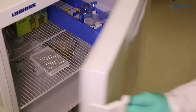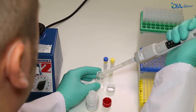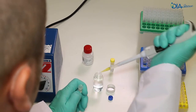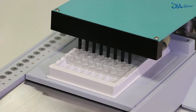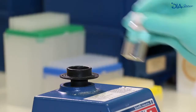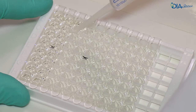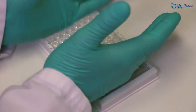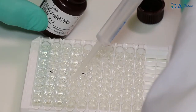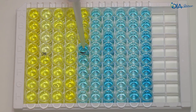On day 2, take the kit box out of the fridge and take all remaining reagents out of the box. Directly prepare the working HRP conjugate in a glass vial and let it stand for 1 hour. Prepare the wash solution during this period. After 1 hour, wash the microplate, vortex the working HRP conjugate, and add it into the microplate. Cover the microplate and place it into the fridge for 1 hour. Wash the microplate and add the TMB into the microplate. Incubate at room temperature without shaking for 15 minutes. Add the stop solution and read the optical densities.